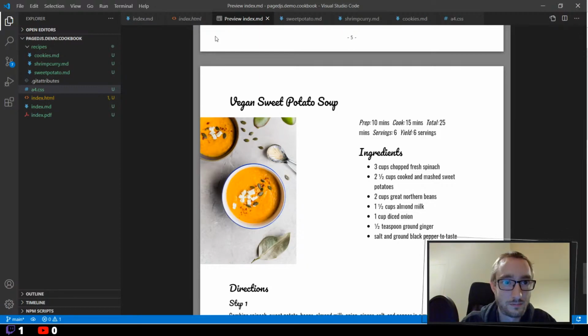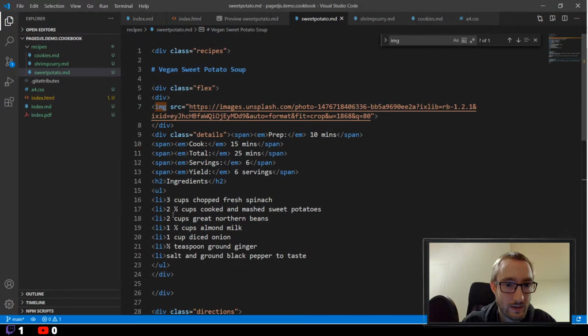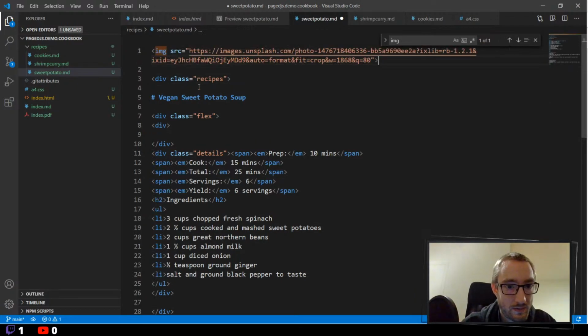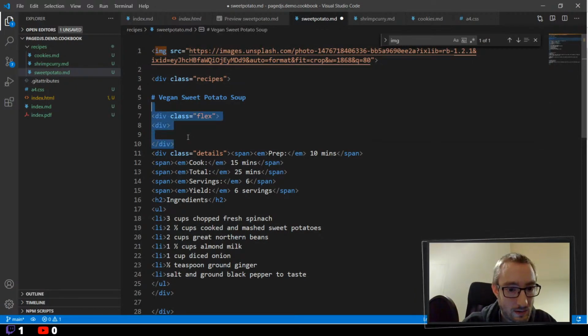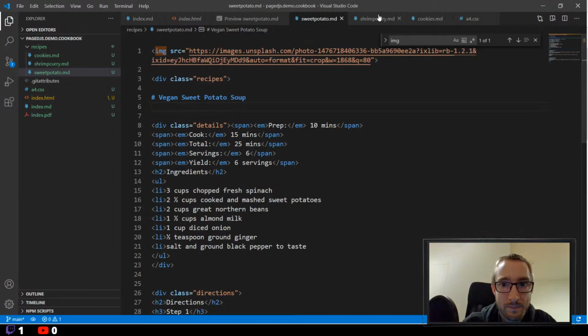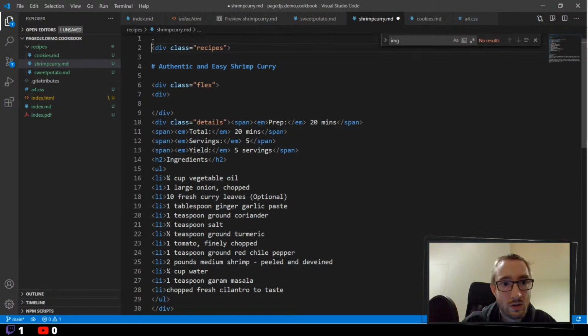So for that, let me go to all of these recipes, and actually then we could clean up a lot. We can move the image out of this div, and then we could get rid of, first of all, this, and also the flags here. Let's do that for all of them shortly.